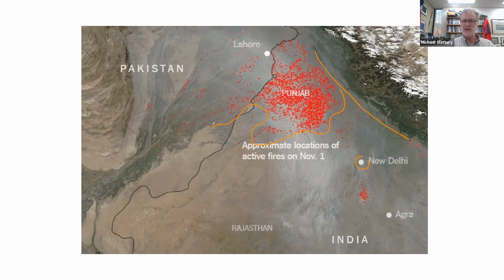It's called stubble burning. And it happens in many countries around the world. It happens in Africa. And in fact, they even do it in the United Kingdom. You burn the stubble to try and get those nutrients back into the soil. All of this, what looks like cloud, is all pollution. So what happens is in September and October, the farmers harvest their crops. They burn their crops. So you've got these massive fires. And then the cold air, just like I talked about California, the cold air sinks down the Himalayas and pushes all of that polluted air into New Delhi.